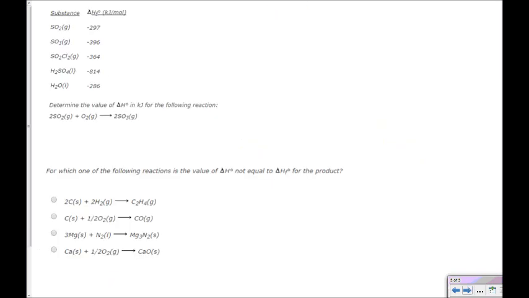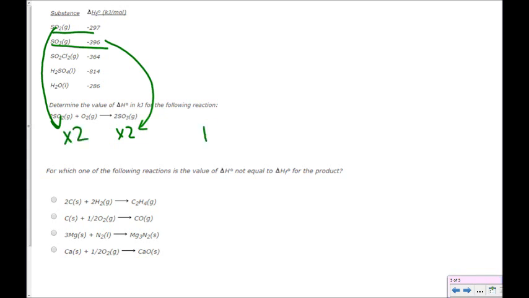I mentioned on the test, when you're doing a formation enthalpy problem, they have to actually give you the formation enthalpies. So sure enough, right there, I see a table of formation enthalpies. Dead giveaway, I'm going to be finding, and we already talked about this before, it's the same reaction. The total energy on this side, so right there, I'm going to take that down there and times it by 2. And right there, SO2 gas, oh, that's that one. So I'm going to take that down there and times it by 2. And then remember, you do products minus reactants once you have that.